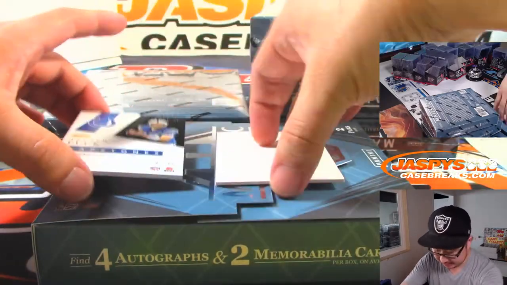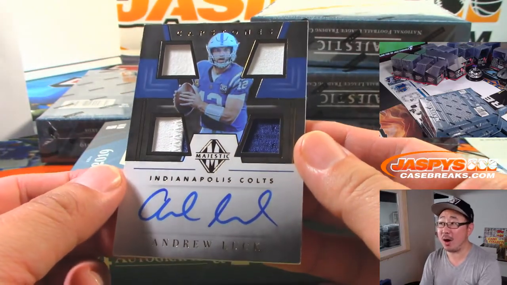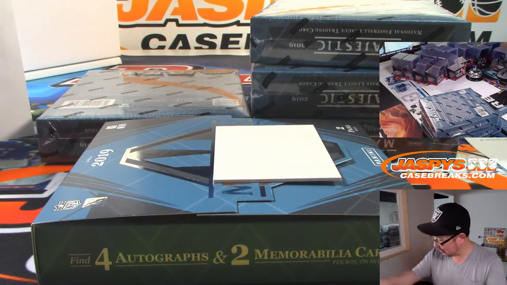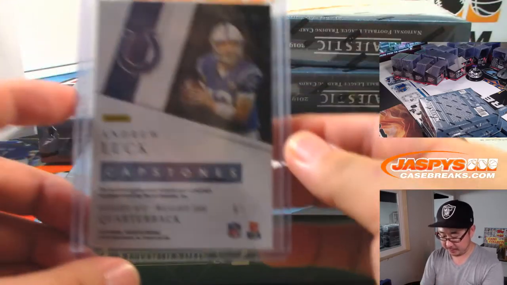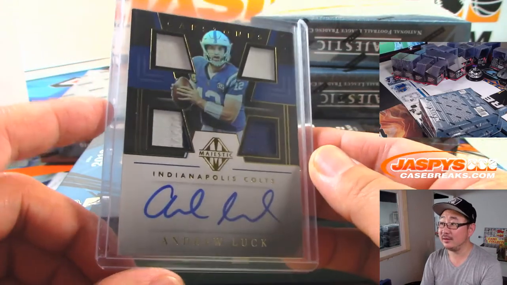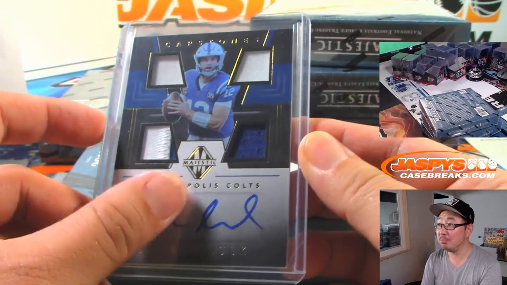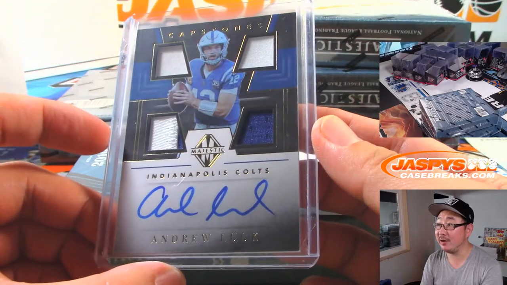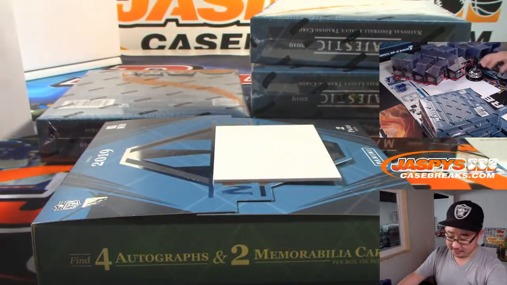61 out of 199, and the other auto is going to be Andrew Luck. Wow. Two-color quad relic on-card autograph for the Colts, Chris Maxwell. Andrew Luck. 7 out of 15. That's just a little scratch on the top loader, not on the card. That is nice. Great Capstones autograph for Chris.